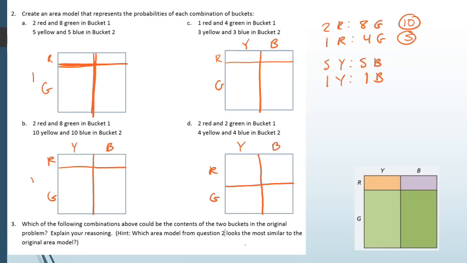So now, which of the following combinations above could be the contents of the 2 buckets in the original problem? So here's what the area model looked like in the original problem. Again, when we combine red and yellow together, we make orange. So they've color-coded this so you can envision it. And if I'm looking at these sections here, over here I notice I switched blue and yellow, but I can switch those back if I'd like. And I see for these, it looks like it's about the same amount in A, B, and C. My section here in D looks a lot bigger. And so as I'm comparing them, it looks like A, B, and C could potentially be similar to the model that we saw in the first problem.